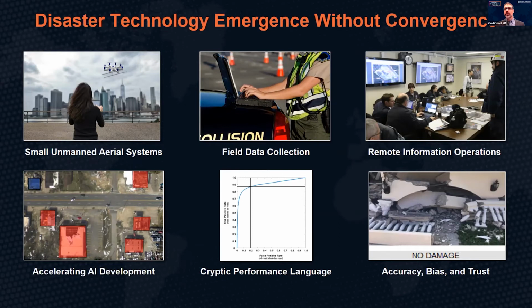Communicating algorithm performance remains somewhat cryptic, so there needs to be an easy and common way to characterize a system of a sensor and an algorithm together in a way that the emergency management community can understand the source of the information and how accurate it is. This is a great opportunity for policymakers to define their tolerance for risk in leveraging these new systems. Is an 85% accurate solution good enough if it's available in the first 12 to 24 hours?